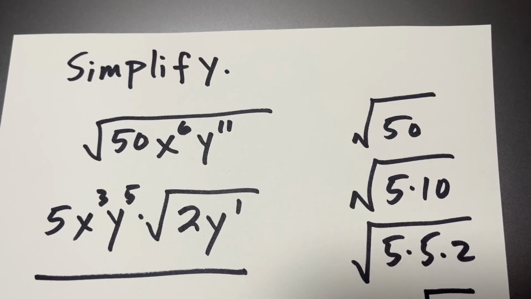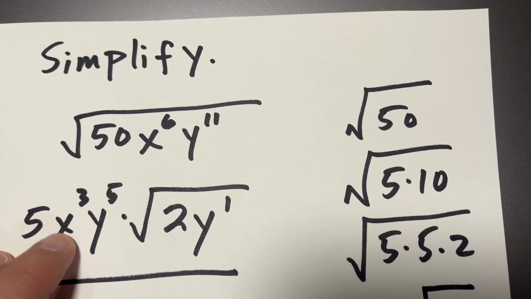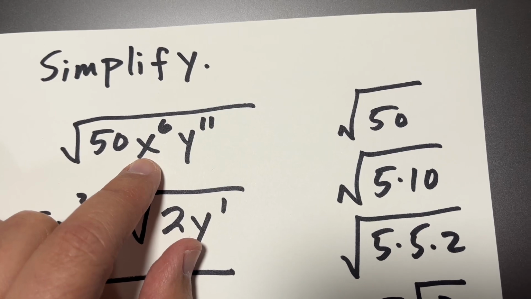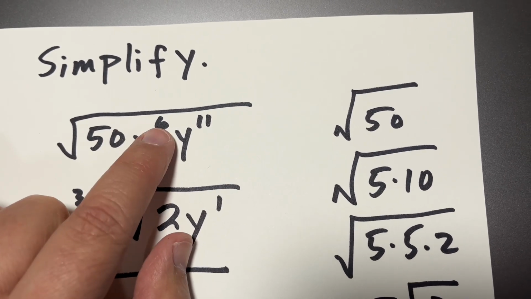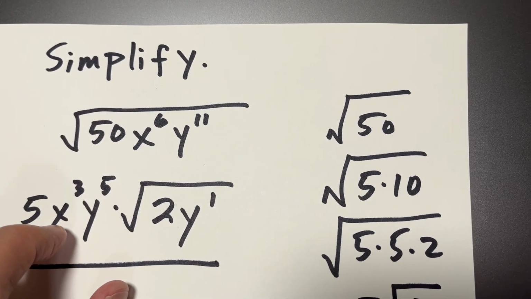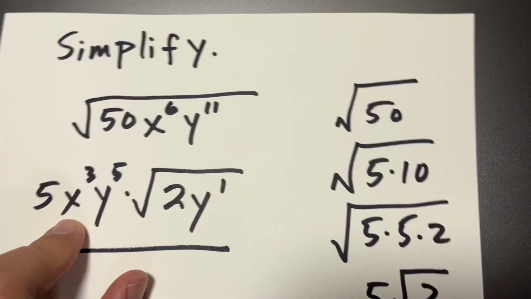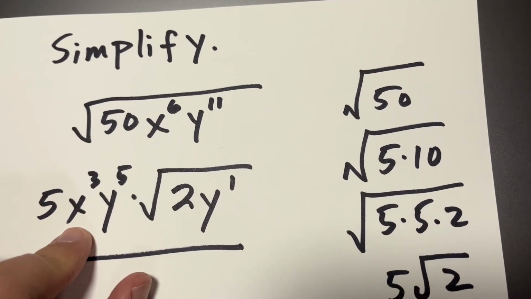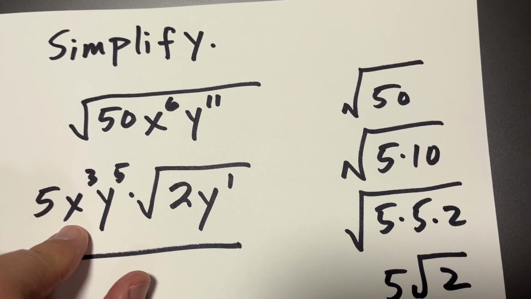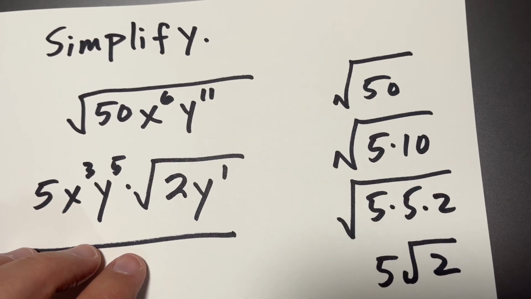And if you're in an advanced algebra class, you would end up putting this x to the third term in absolute values. The reason for that is that if x was a negative number here, of course, a negative number raised to a 6th power is a positive. But if you had a negative number here, a negative number cubed ends up being a negative out here. So if you were doing it that way, which most classes don't make you do, and it'd only be an advanced class that would, then this x to the third would be in absolute values there.